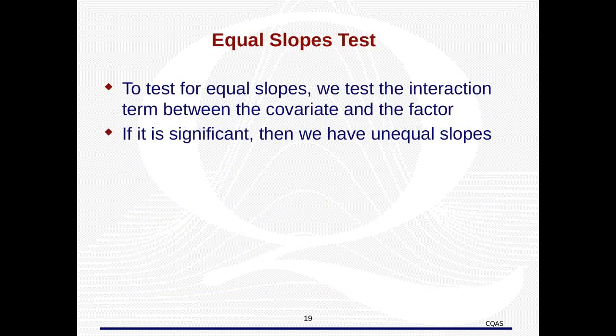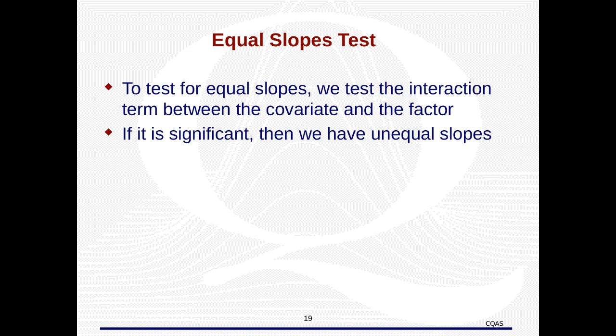Before we proceed with our analysis, we need to verify a critical assumption underlying ANCOVA: the homogeneity of regression slopes. This assumption requires that the relationship between our covariate and the response variable remains constant across all treatment groups. To test whether the slopes are equal, we examine the interaction term between the covariate and the treatment factor. Think of this interaction as capturing whether the covariate's effect changes depending on which treatment group an observation belongs to.